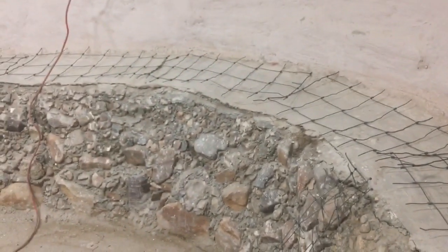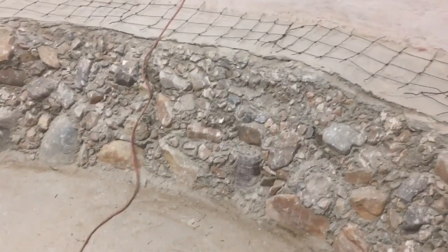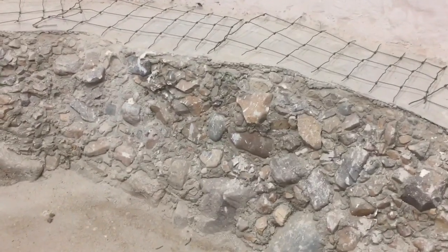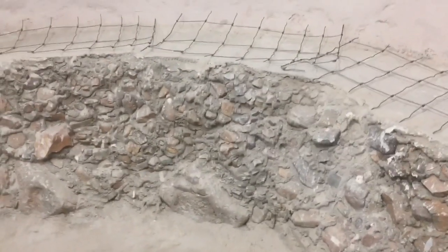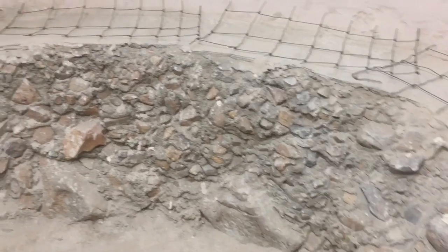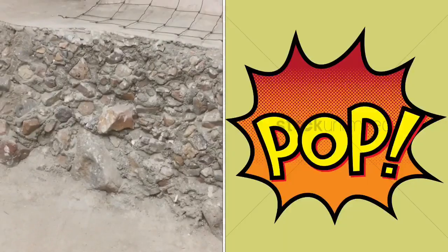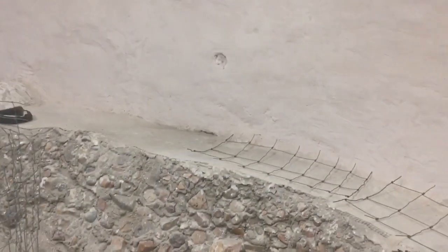I've got to clean up all these rocks from the masonry work — there's just a lot of dust. We were a little messy in here, so in the future I'll do a better job covering this stuff up. A big thing for me is I don't like using a lot of plastic, so I didn't cover it — I'm just going to pressure wash these rocks and use my grinder to brush off some of this stuff. I'm also thinking about putting a urethane coating on the rocks to make them pop and deepen the hue. They'll look really cool when that's done.